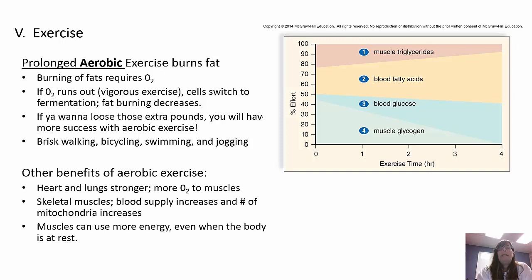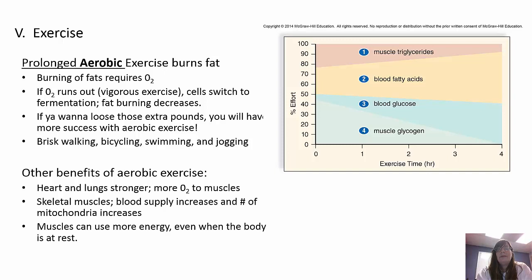So prolonged aerobic exercise does burn fat, but it requires oxygen. If the oxygen runs out, the cells will switch to fermentation and the fat burning is going to decrease. So if you want to lose those extra pounds, you have to have aerobic exercise. Brisk walking, bicycling, swimming, jogging, but very importantly, breathing in and out.